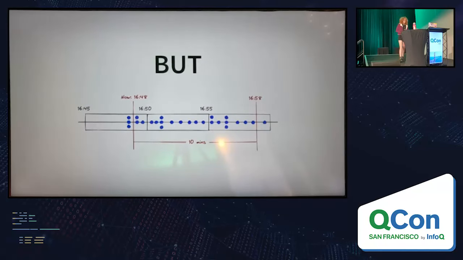If it's currently 4:48 and we get the timers that are in the bucket starting at 4:45, how are we gonna do this 10-minute look-ahead interval thing? How are we gonna fetch the timers that start at 4:50 and 4:55? Because a 10-minute interval isn't necessarily gonna span just one 5-minute data bucket.